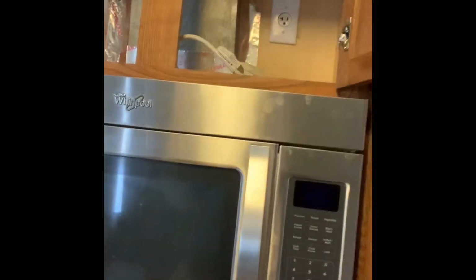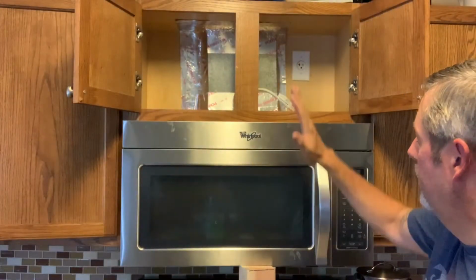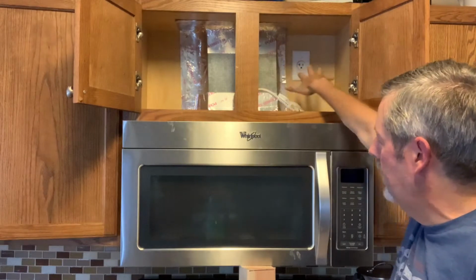Okay, so today we got a bad microwave. So we're gonna remove that bad boy and put in a new one I purchased. Okay, so what we got is our microwave is vented at the top. You can see that we cleared all this out.